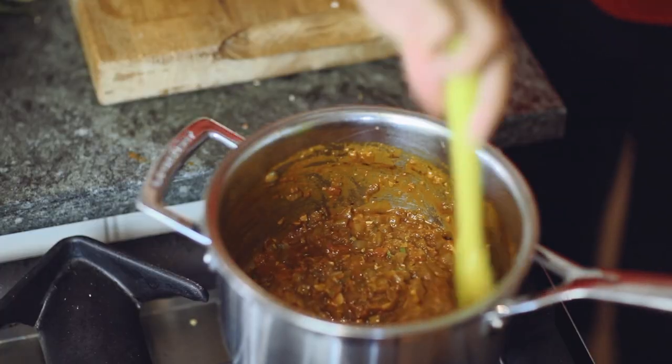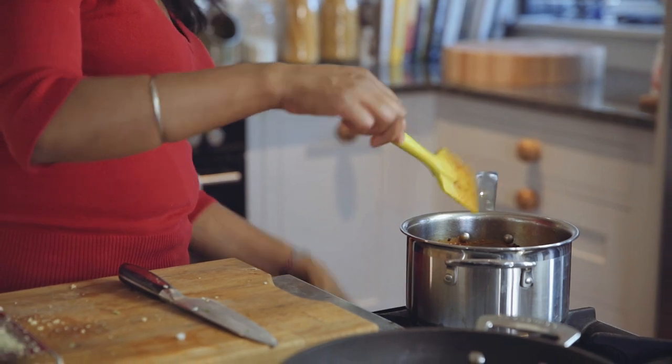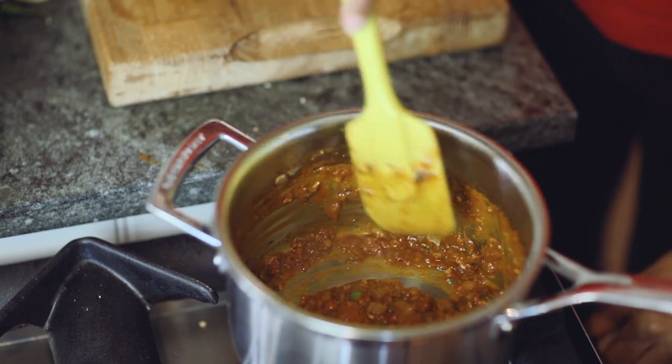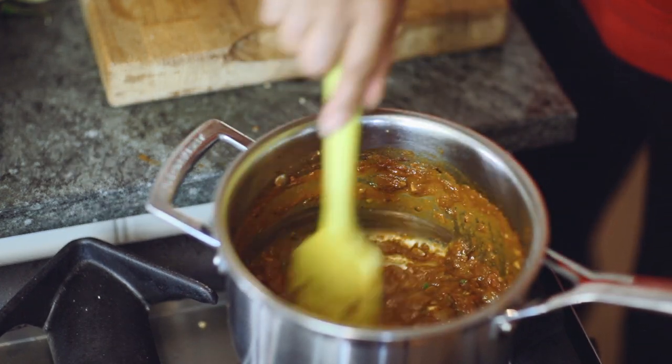Now what we're looking for is for all of those flavours and aromatics to come together and create a really thick, rich masala based sauce. This is probably the bit you don't want to rush through. Take your time, let the spices get that heat, let them all come together. I'm going to turn it down just a touch. What I'm looking for is my onions, tomatoes, and all those spices to melt together to create a really thick, rich masala base. This will probably take another 5 or 10 minutes — just use your spoon to break down anything that's too lumpy and let that cook through.